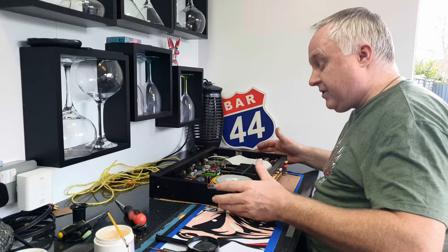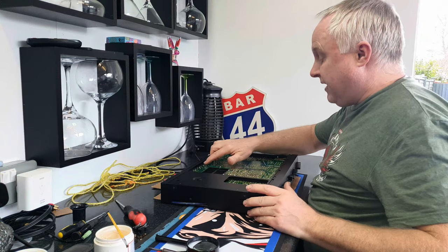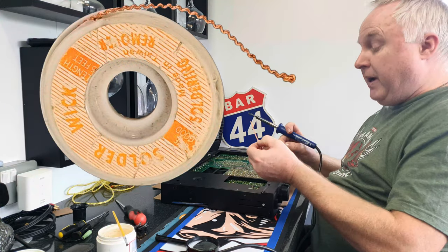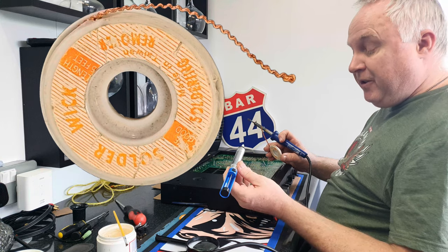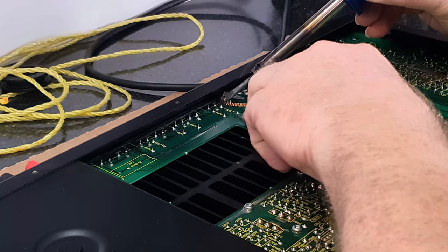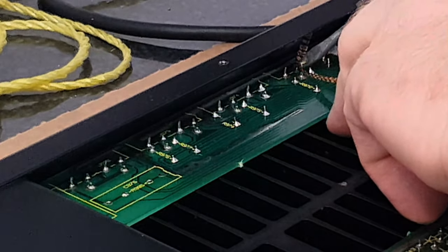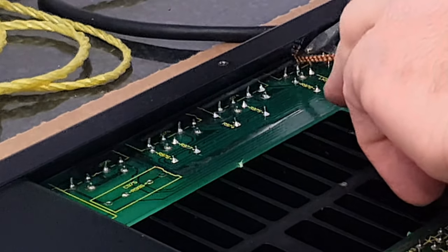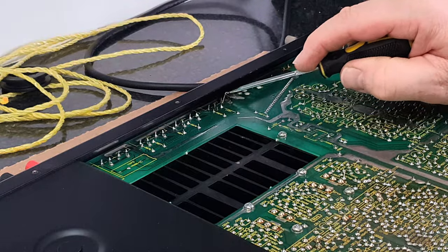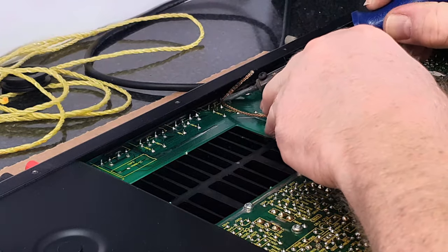You could do them all at once but I'm just doing the one here to show you how it's done. Whether you have the back panel towards you or away is up to you — I prefer to have it away from me so I can get at the solder tags underneath the lip of the case. You'll need some solder removal wick, though some people prefer a solder removal pump. With a nice hot soldering iron, apply your wick to each solder joint in turn. There are a few positions where other components are soldered in, so always check both sides of the board to make sure you're removing the correct joint. With a pick or small screwdriver, make sure the legs you've removed solder from are now free to move.